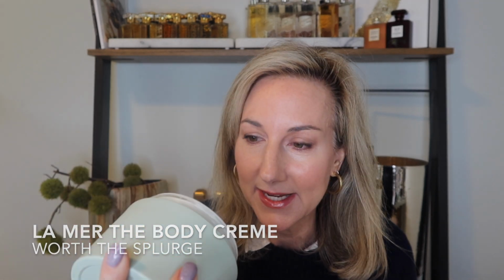As you can see, I'm getting to the end of this, so this is in my cart as well. I will be honest, I only buy this cream when I get it on sale because it's definitely a splurge, but it is one of these products that I go back to because it really is that good. And it also has a very lovely light scent that I enjoy as well. So this is definitely a splurge item from La Mer, but I love it.